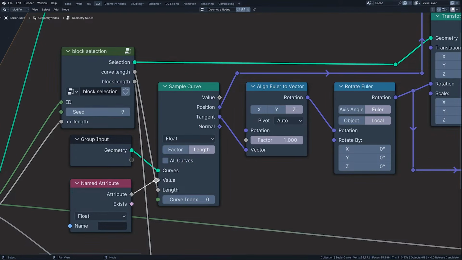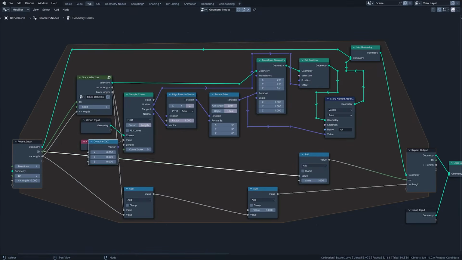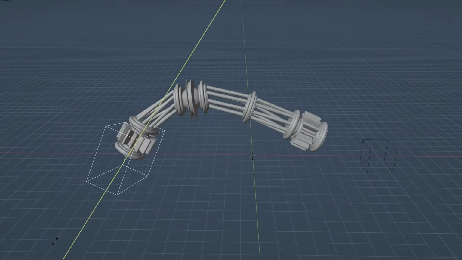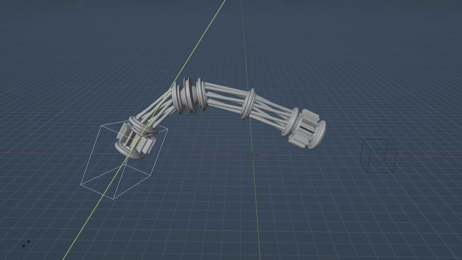Now we can sample the twist attribute that we stored on the curve, and using a combine X, Y, and Z node, we can make it the Z of a vector that we can plug into the rotate Euler node. I want to randomize the rotation slightly for a bit of variation, so I'm adding a random value to the Z using ID for the ID, and now we can control the twist.